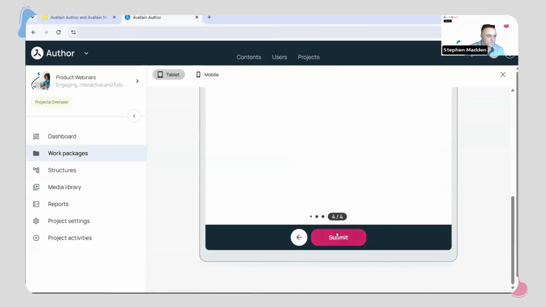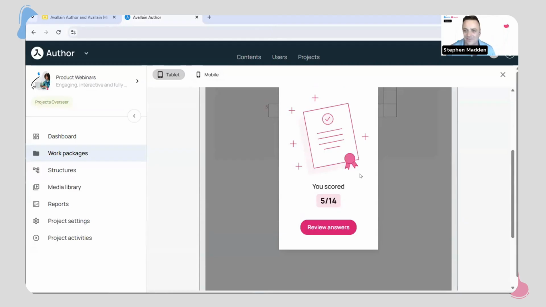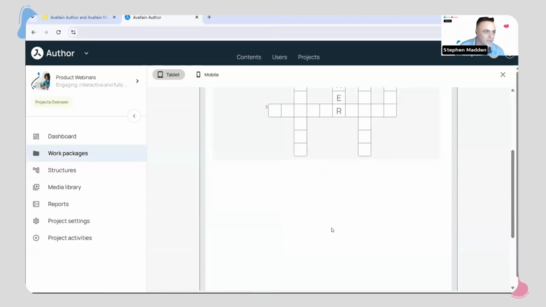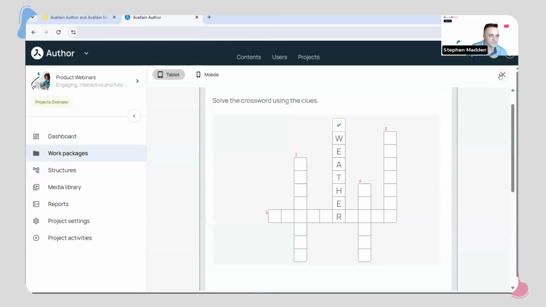So I've created those, and I've got 5 out of 14, which is not too bad. But the purpose of this really was not for me to do the exercises, but it was for you to be able to see how quickly it's possible to go from having these initial prompts to having some really good exercises to go.